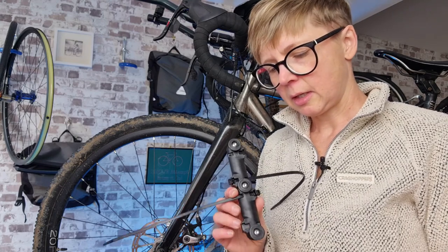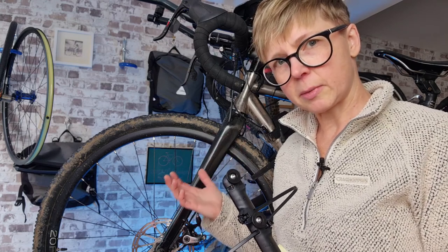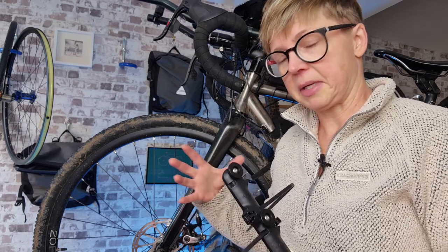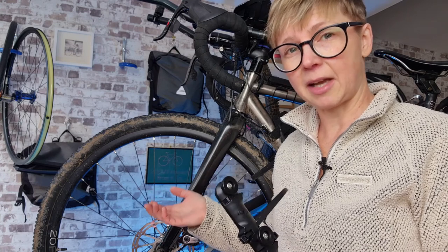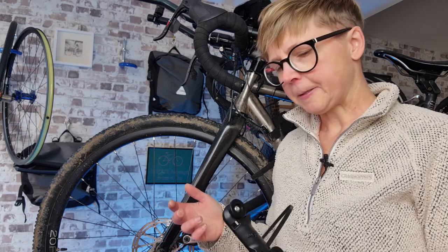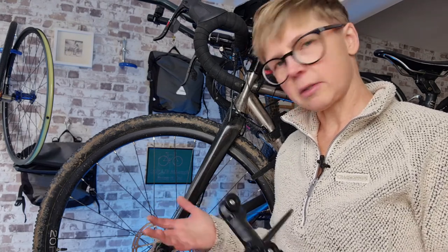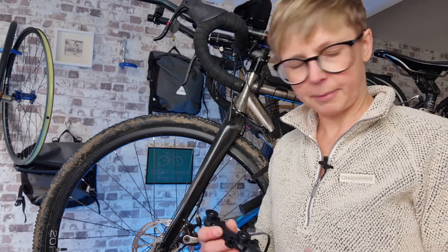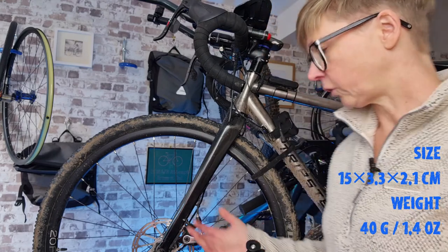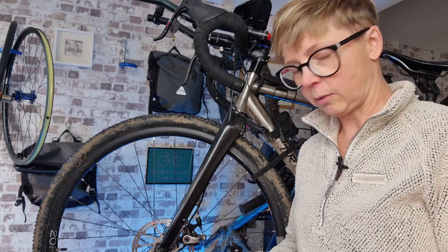Why did I want to use one of these? Well, I like a modular approach to luggage. I've got panniers, but I don't necessarily always want to take a pannier. I might just not have enough room in my tail fin bag and maybe I just need one more thing to carry. I don't want to have to take an entire pannier that weighs 600 grams. So I'd like just to be able to put something somewhere that doesn't weigh very much. This clip can hold 1.6 kilos. You can put anything in a dry bag — I can have my tarp in here. It doesn't really matter if it gets wet from spray from the wheel or whatever.